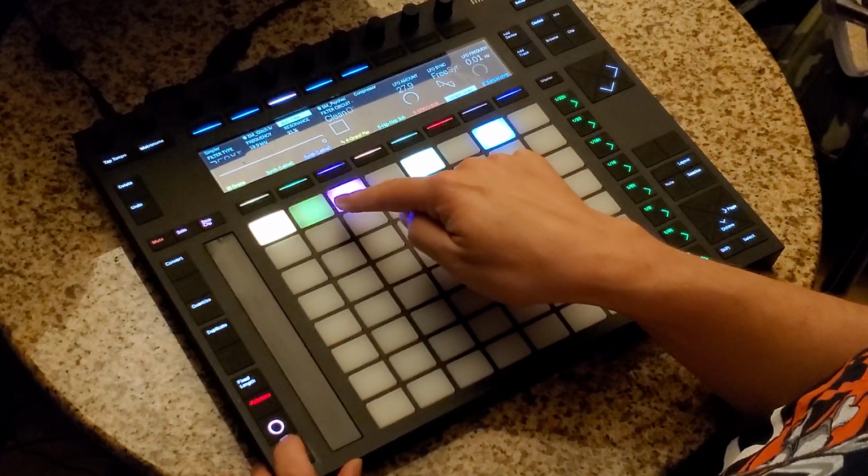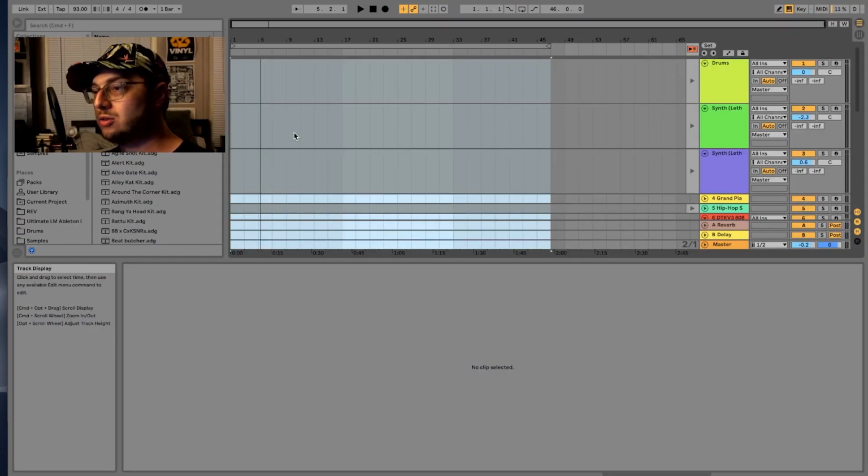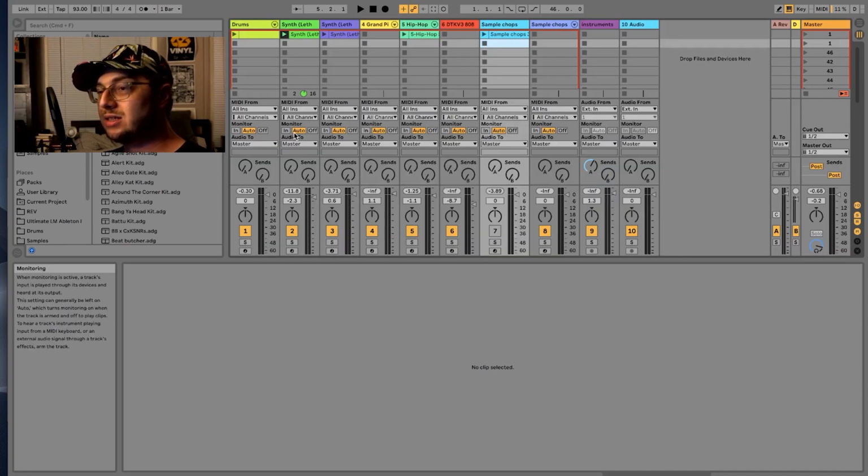So I can hit play, and I can even record this to arrangement from left to right. If you hit tab enabled, then you can see this is arrangement mode. This is what most beat making programs do, go from left to right, linear. This is the nonlinear mode that's made for jamming or recording or playing loops, but you can just turn them on or off and record in linear mode.